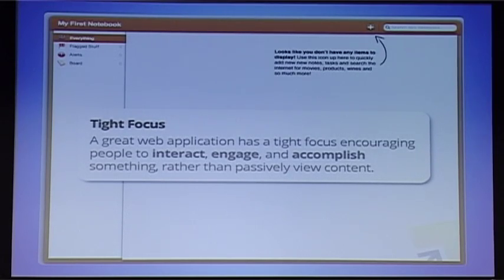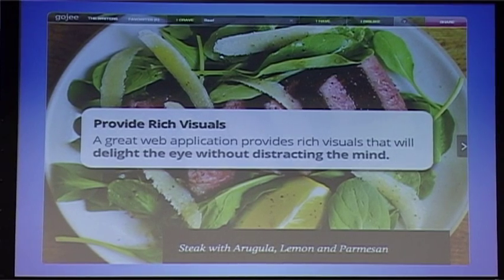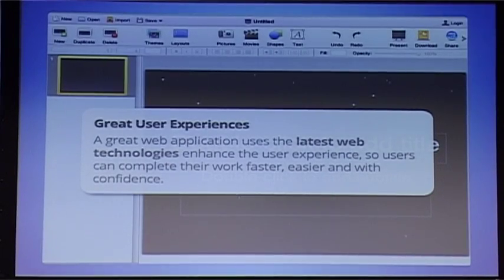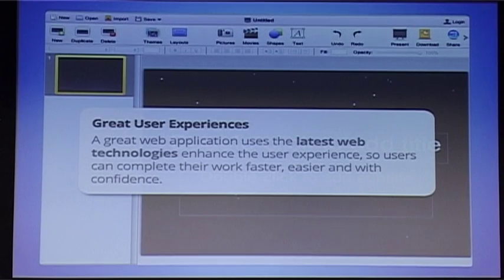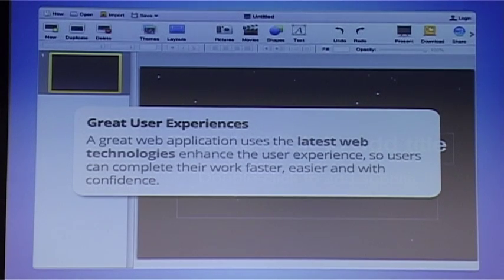So the first thing is to focus. Have a very tight focus for your app. Focus on what you want people to do with it, how to engage the people, and how to accomplish something with your application, rather than just having a passive content viewing platform. Second, rich visuals. Go full screen. Make nice looking things. Delight the eye without distracting the mind. Then try to achieve a great user experience. Use the latest web technologies to enhance the user experience so users can complete their work faster, easier, and with confidence.